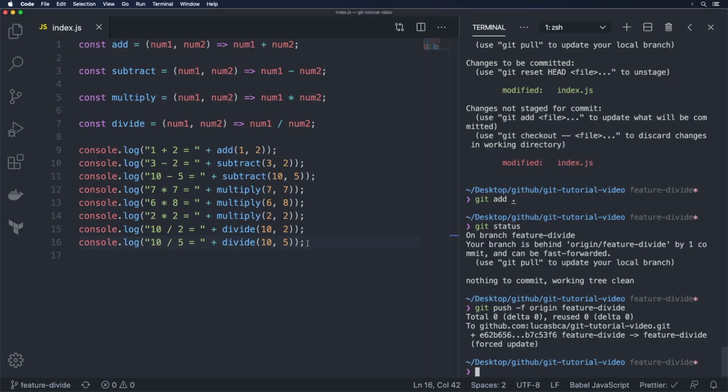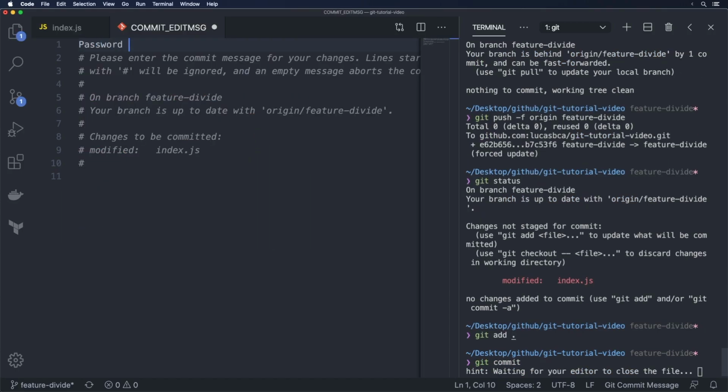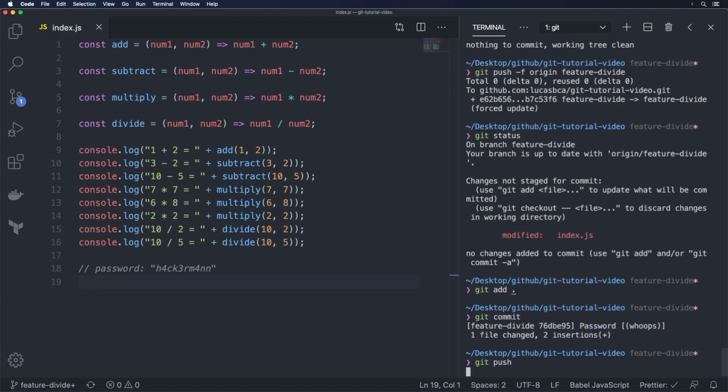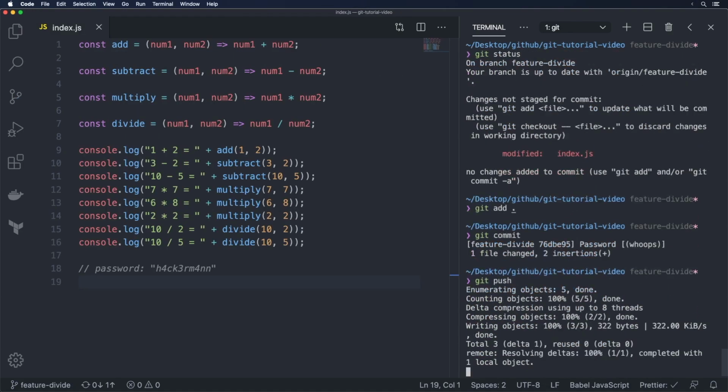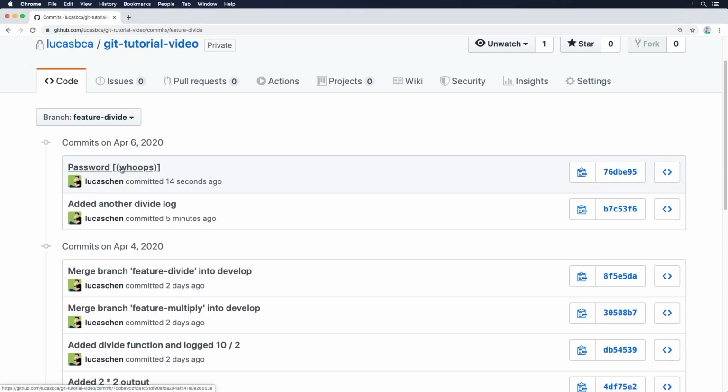So I'm going to show this one more time, just to make sure we get it right. Let's say we accidentally put in our password here. Let's say my password is hackerman, or something like that, and I accidentally commit my password: git add ., git commit, we call it password, whoops, or something like that, and we close, we do git push. And let's first make sure that we can see that this one is actually on GitHub. So once we do this and we go over here, we refresh, you notice that we have a password commit, and this one has our changes. So we have that extra password bit, which should not be there.